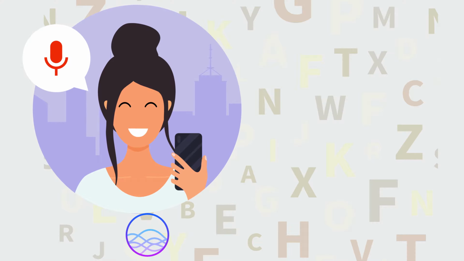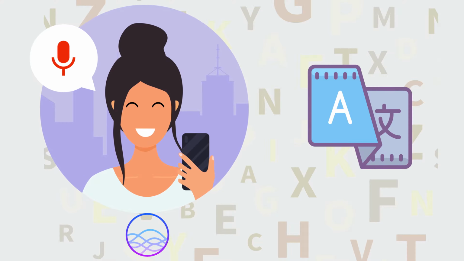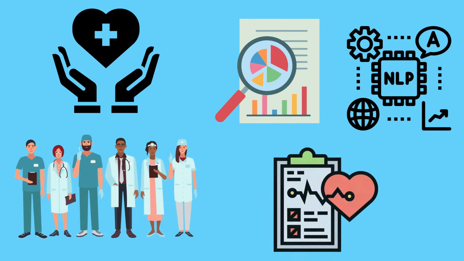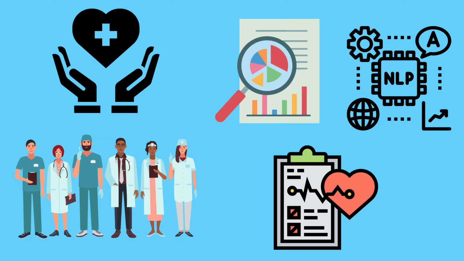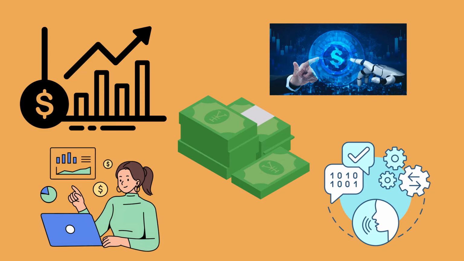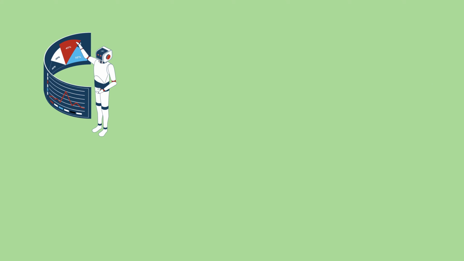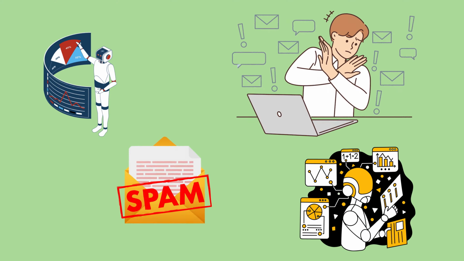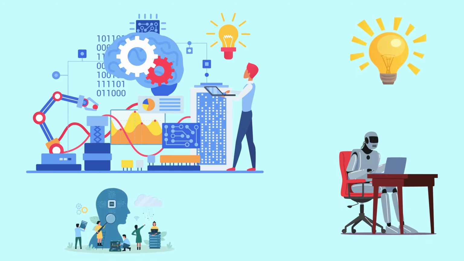Every time you ask Siri a question or when Google translates a website, NLP is at work. It's used in healthcare to interpret patient records, in finance for analyzing market trends, and even in your daily life, like email spam filters. It's making machines smarter and more in tune with us.